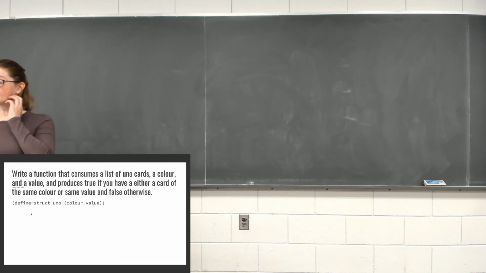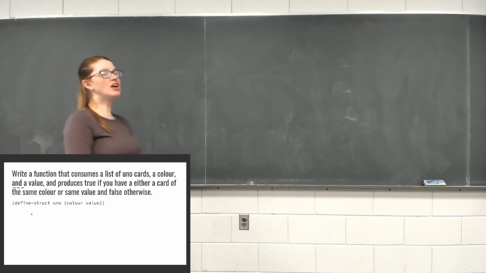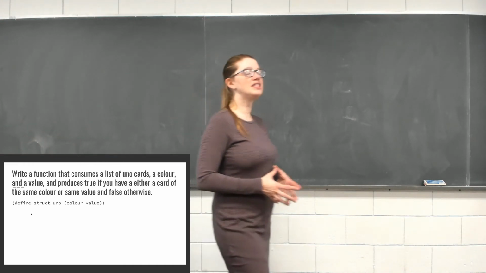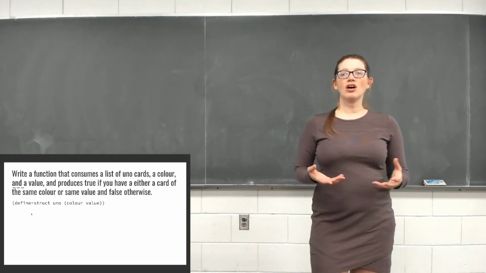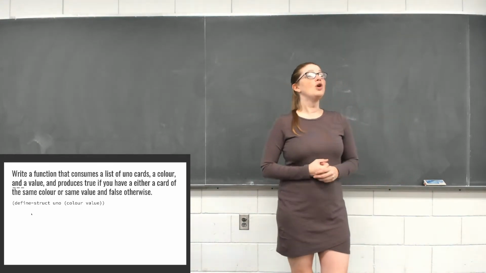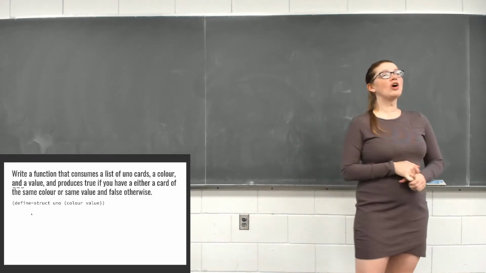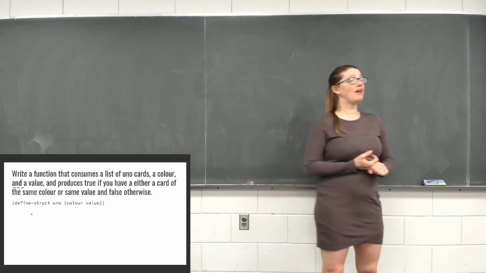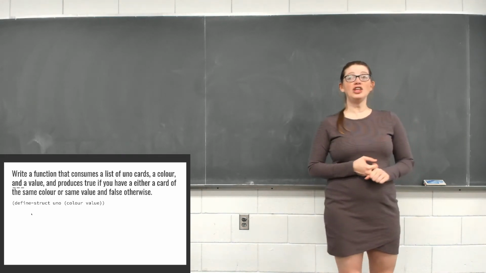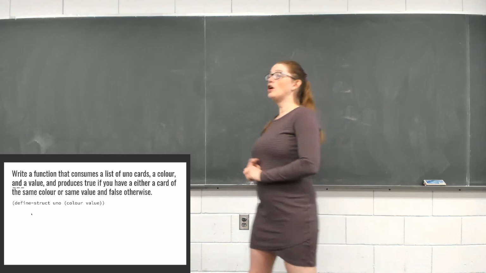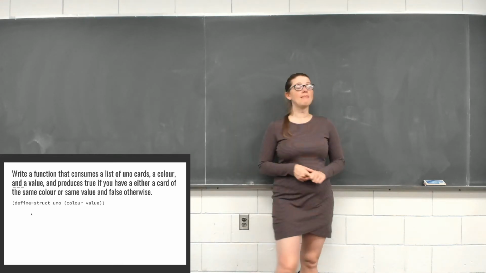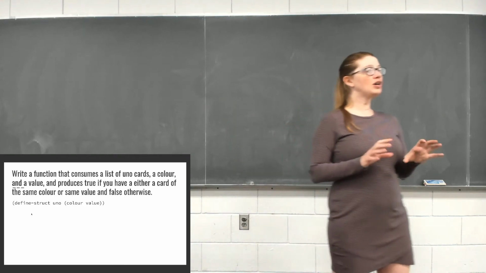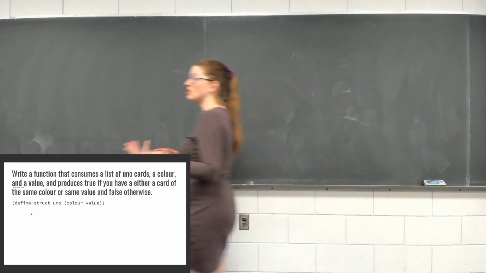Now we run it. I'm going to make this window down here a little bit bigger so you can see what's going on. And now we can do some tests. I'm not going to do all of the tests that you need to write, but obviously we need to do a test for when the list is empty. We should do a test for when we have a card in our hand that matches the color. We should do a test for when we have a card in our hand that only matches the value. And we should do a test for when there are no cards in our hand that match either. There are more tests that you should do, but that's the basic test we're just going to do here.